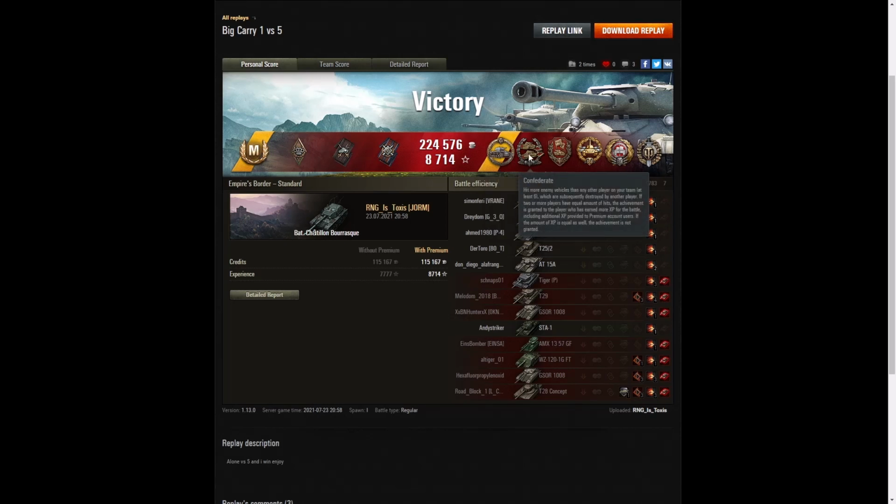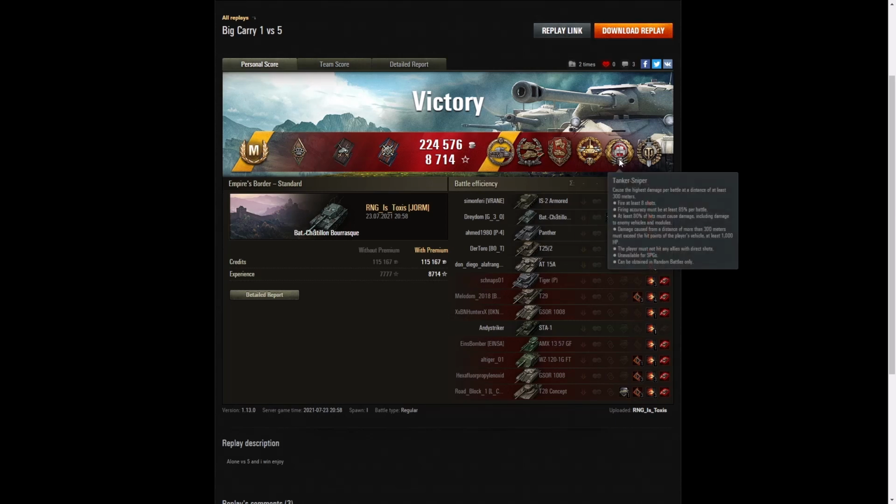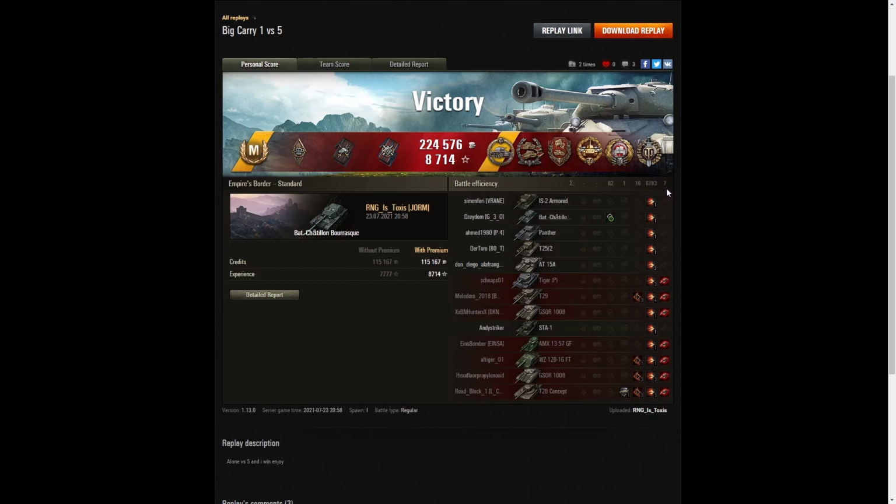He got a Confederate medal for hitting more of the enemy than anyone else on his team. A Defender for resetting the cap and getting at least 70 defense points in the process. A High Caliber for dealing the most damage in the game. Tanker Sniper for doing the most damage at distance of 300 meters. And also a Top Gun for getting at least 6 kills. He ended the game on 7. One short of getting a Radley's.